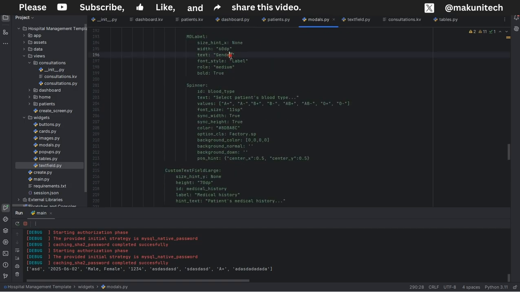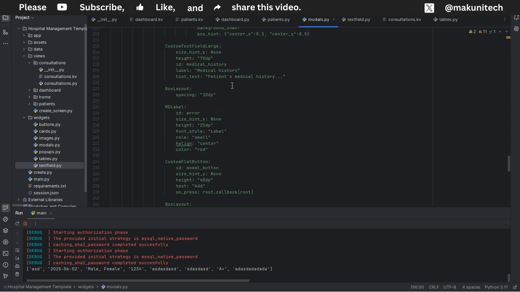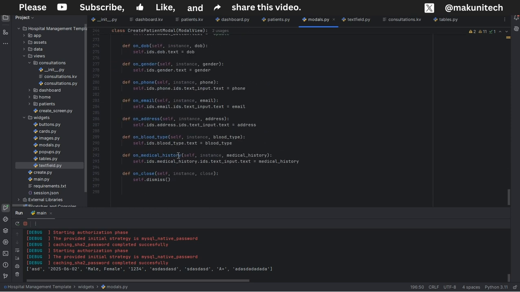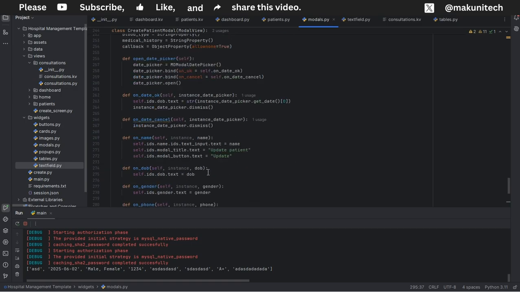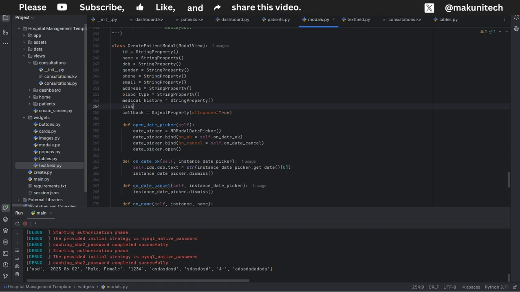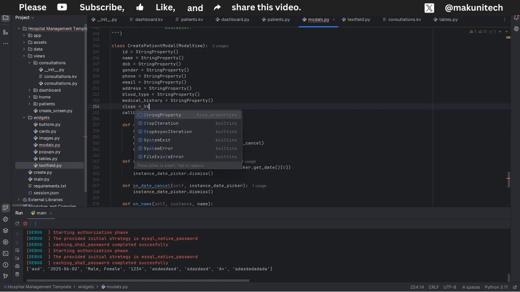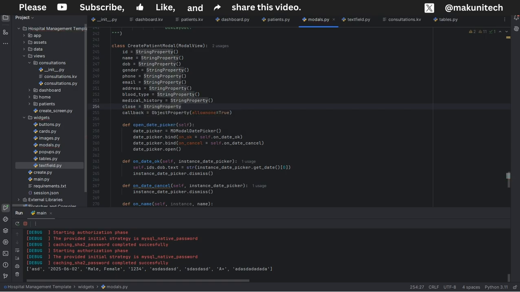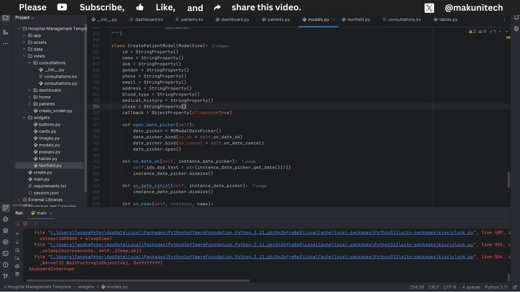So let's fix this and change this to blood type like this. Okay. So our on close function, right? So we didn't put it. Oh, we forgot to put it. So here we're just gonna say close is equal to StringProperty like this. So let's run it one more time.